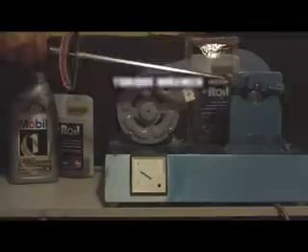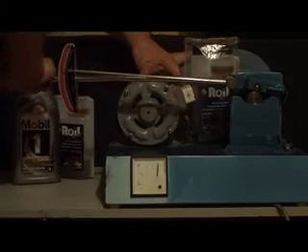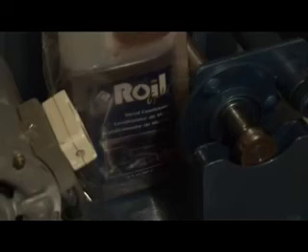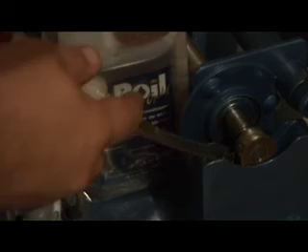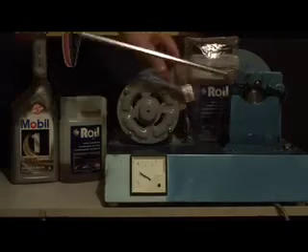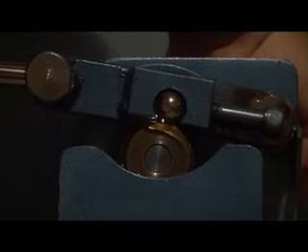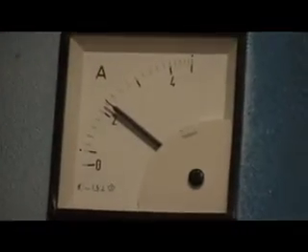Here we have the actual phallax machine, or a friction brake machine. As you can notice there's a torque wrench with a ball bearing that attaches to a metal surface. We bring that down and you'll notice that it breaks down between 35 and 45 pounds per square inch. Then what we do is we add about a mil worth of Royal to the surface.